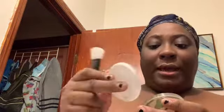I'll tell you guys about that later, but I did make me some green matcha tea mask, and I haven't tried it in a long time, so that's how it looks. The thickness of it, it smells like tea pretty much, and I put aloe vera gel in it. I've never used it with the aloe vera gel. I've always used it with water, so this is going to be a test for me tonight to see whether or not my skin enjoys it or it's gonna react to it.